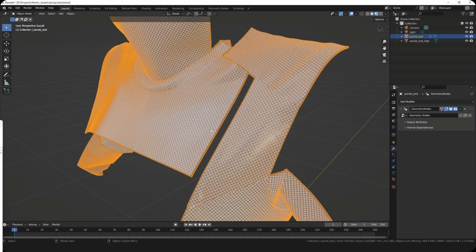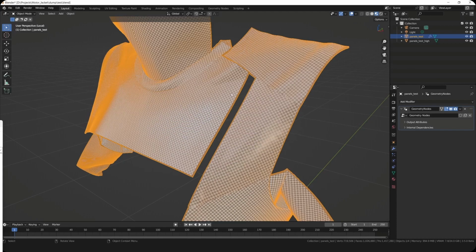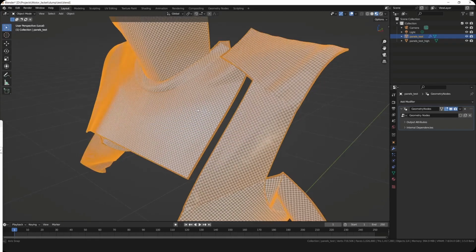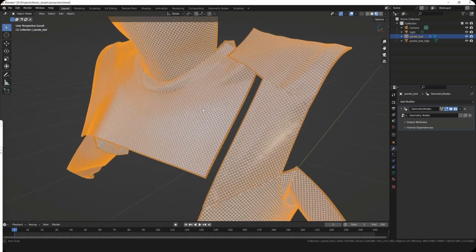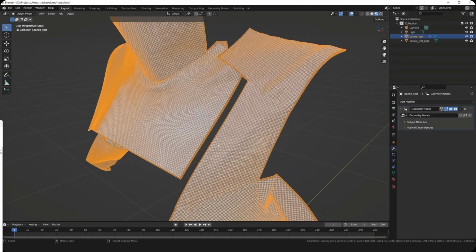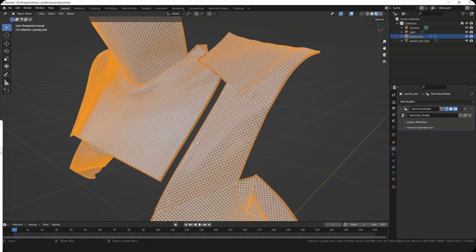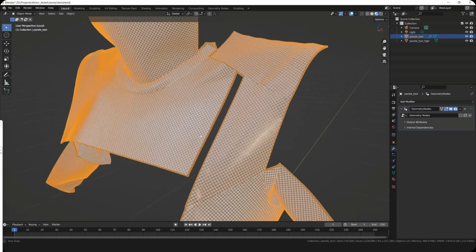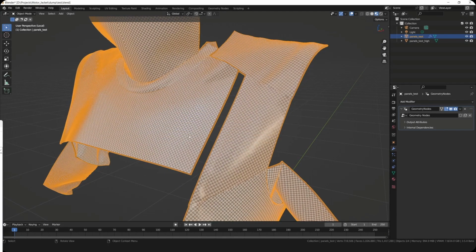Because when you are done with the detail transfer and adding the thickness to your mesh, you can afterward export this back to ZBrush if that is what you want to do, and you can continue to work on it. The topology that we are getting here is specifically made so that we can continue to work on this after the fact with sculpting brushes, whether within Blender or within ZBrush.